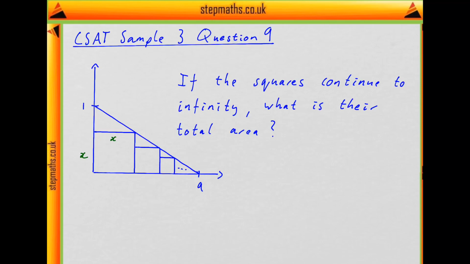And what else can we do once we know this is x? Well, often in geometry questions you want to fill in other lengths that derive from this. And one thing to notice is this distance here is going to be 1 minus x. We could also fill in this, which is going to be a minus x, but it's not so useful because there's more going on in this section. So we could imagine looking at this triangle, which we just found something out about. We know 2 of its sides.